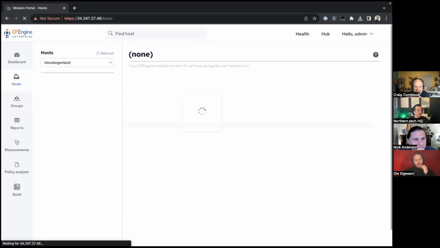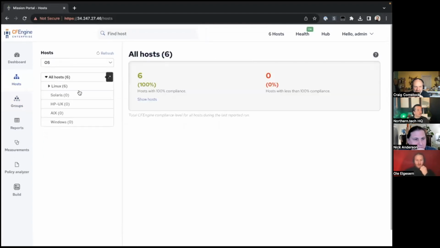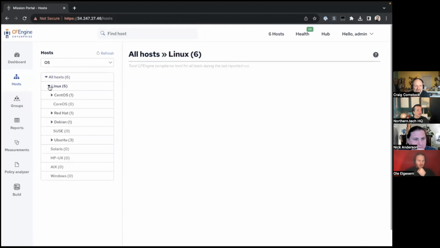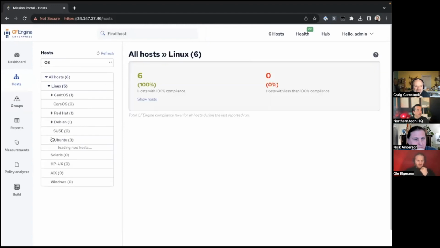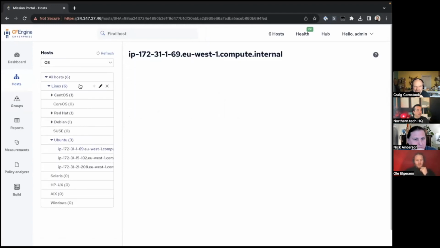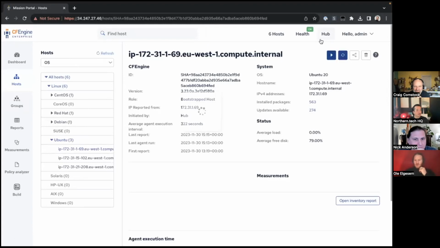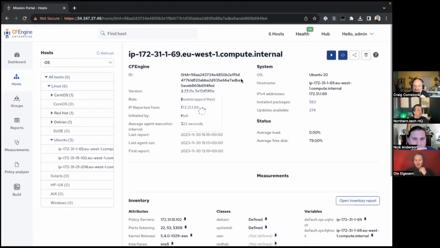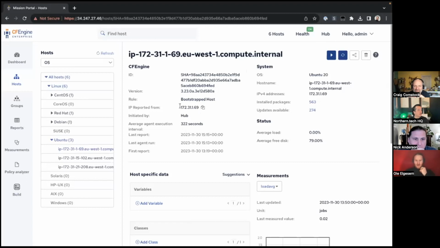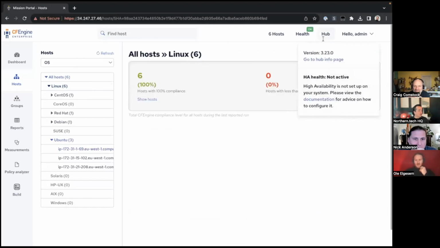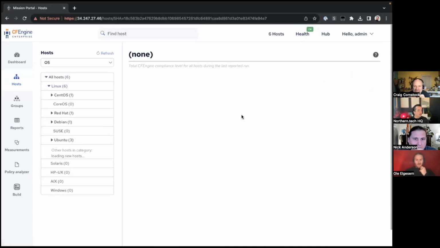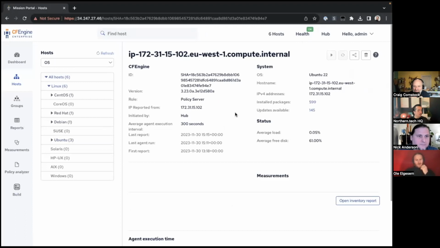Let's try to see if we can find it in the reporting data. Oh, I can show a new feature, by the way. If you're looking for the hub, here I found it kind of by accident. It was the first one in the list. But to easily find the hub now, you can go here, and then that'll take you straight to the hub info page to make that a little easier.